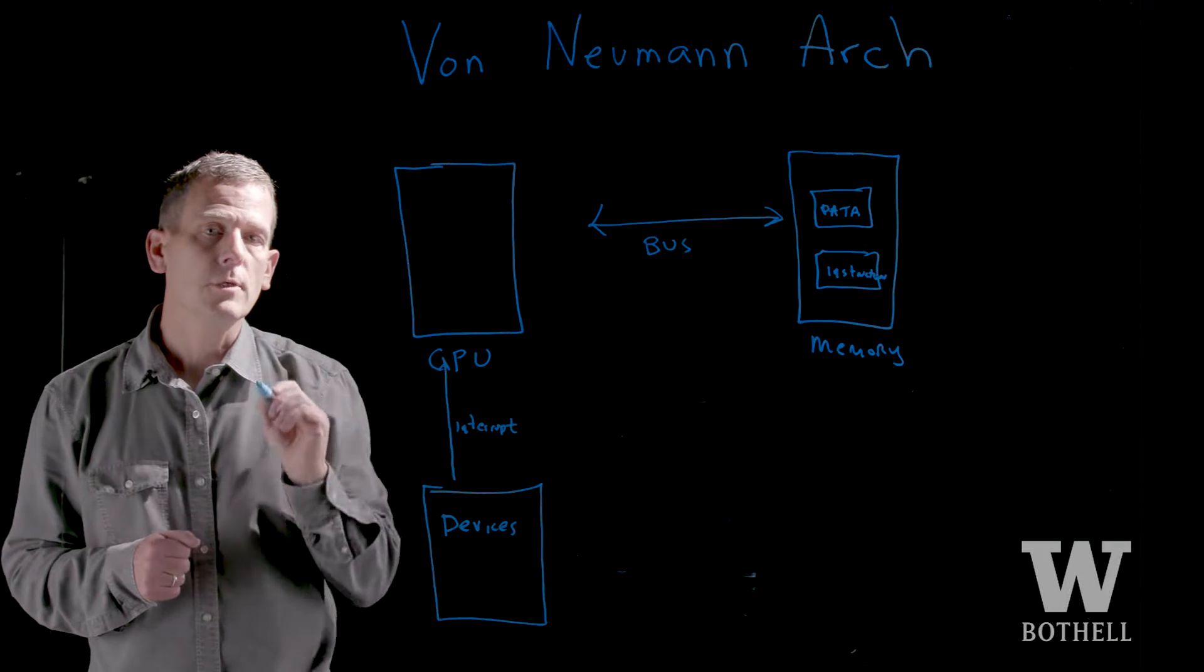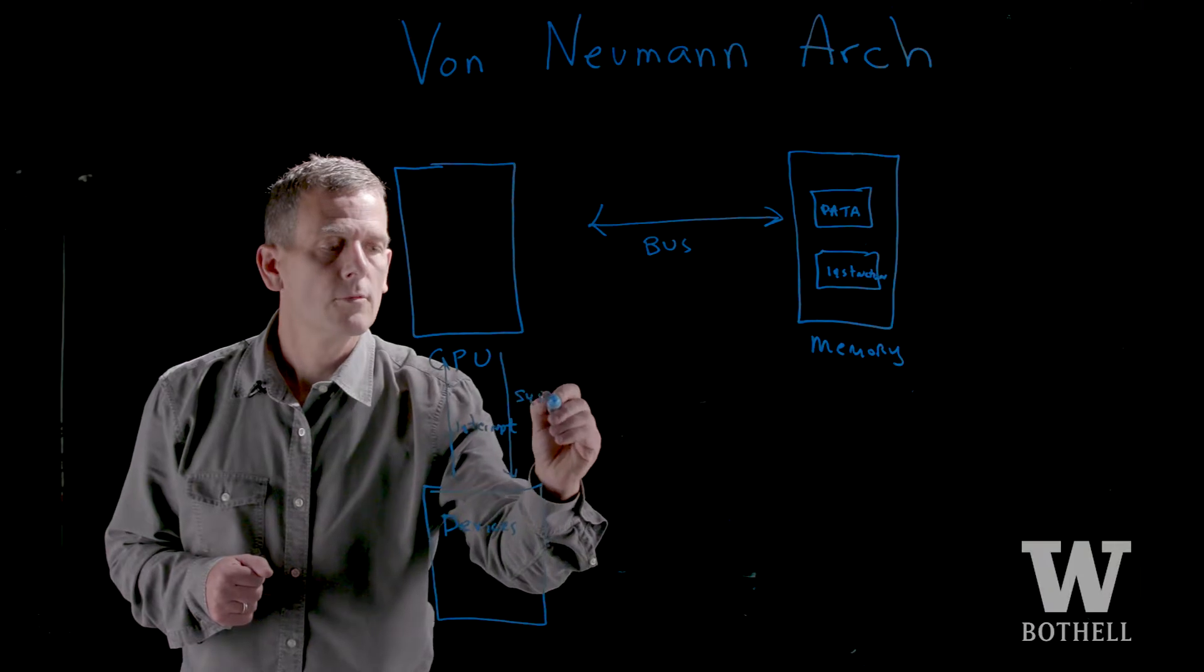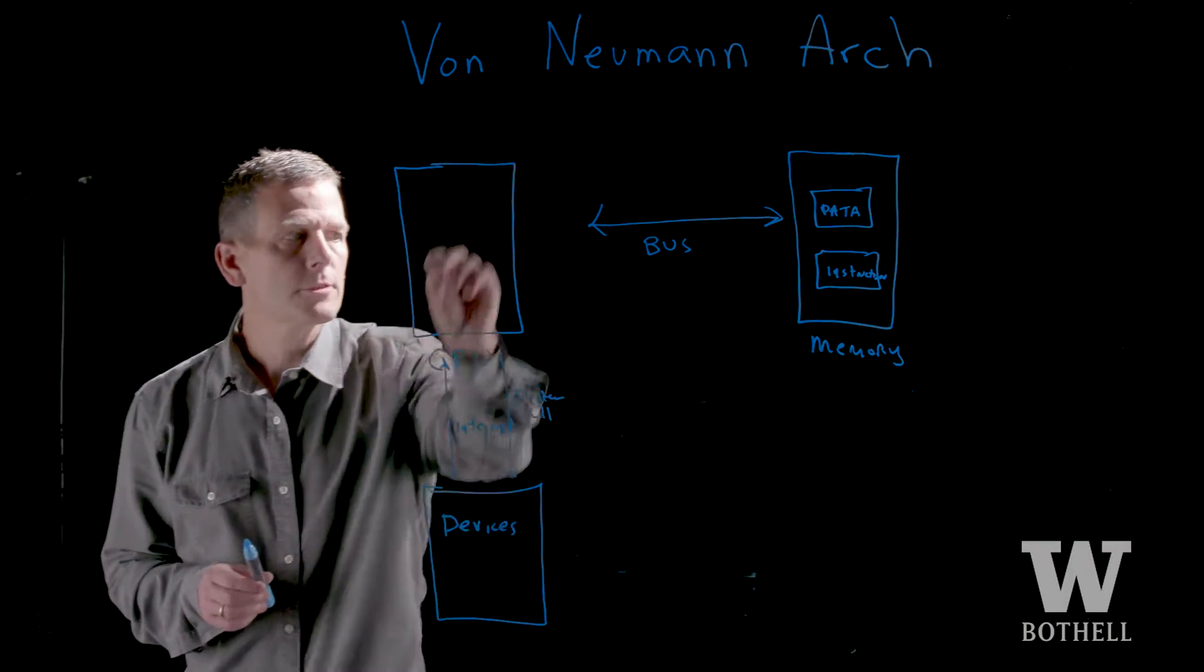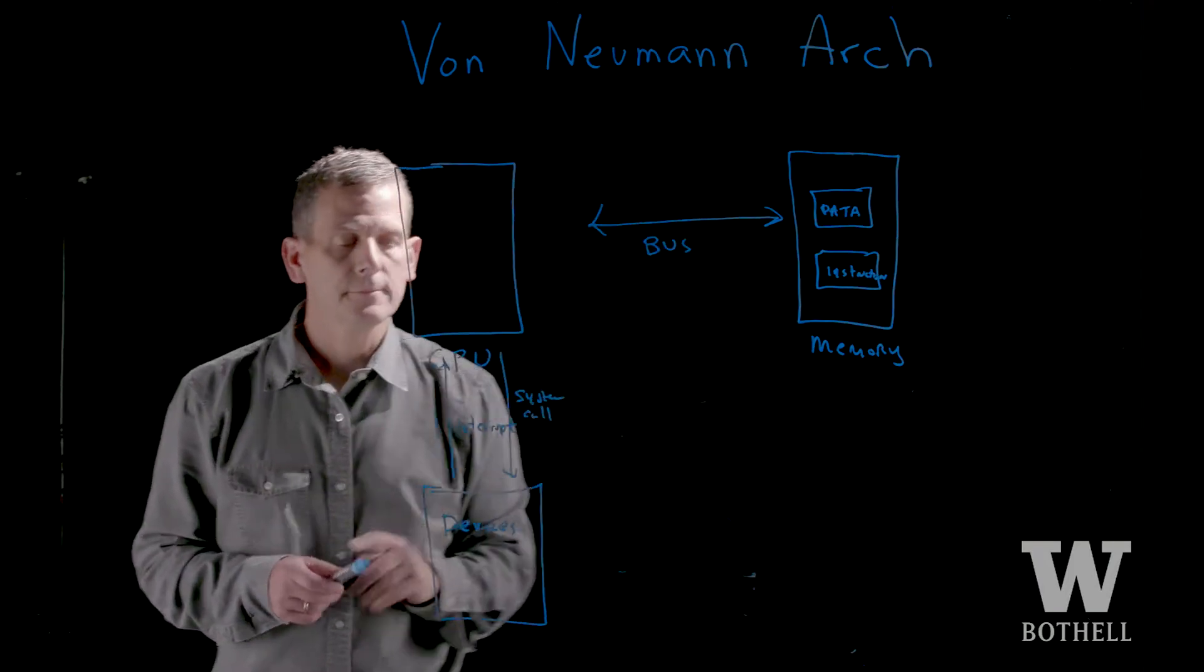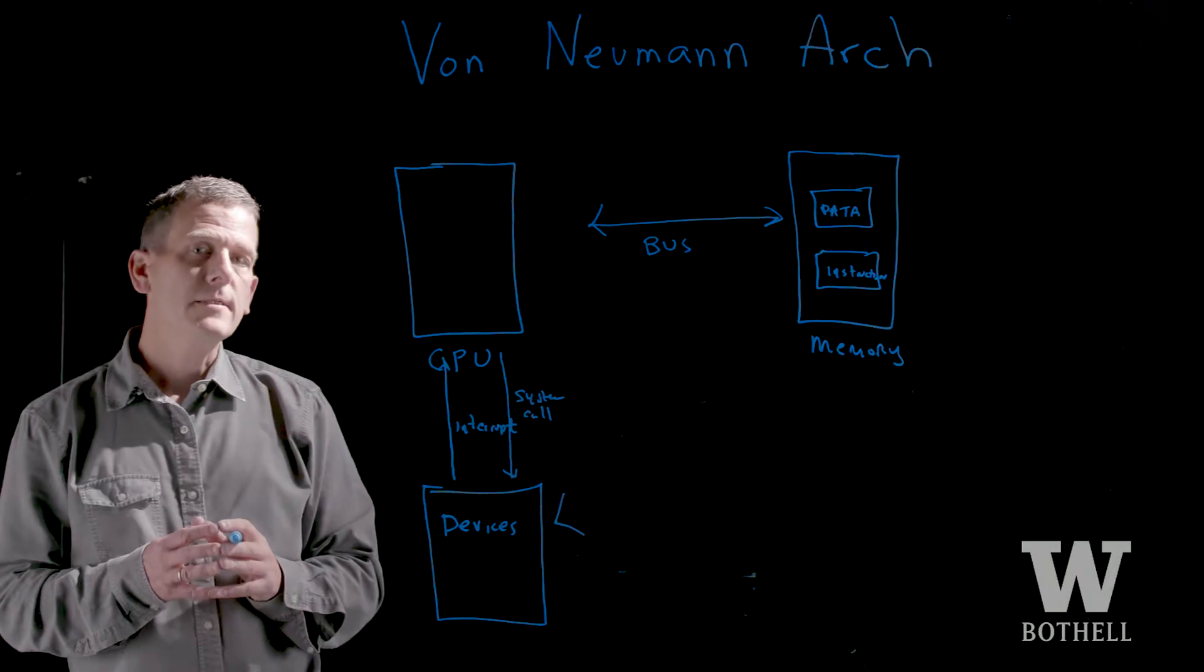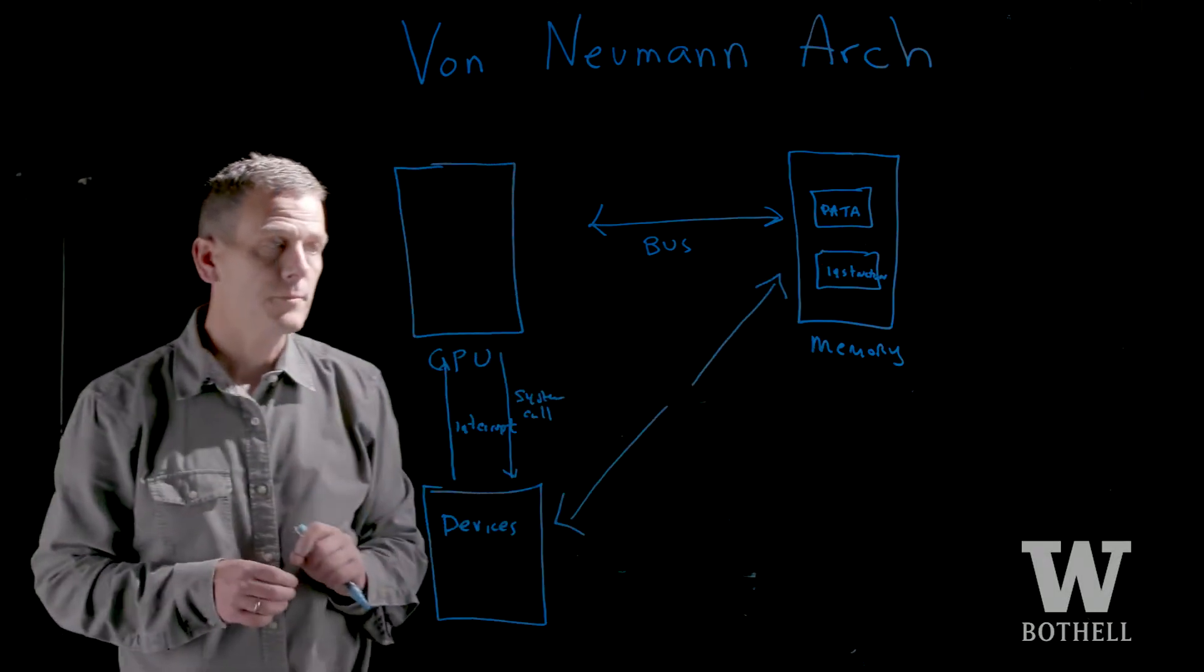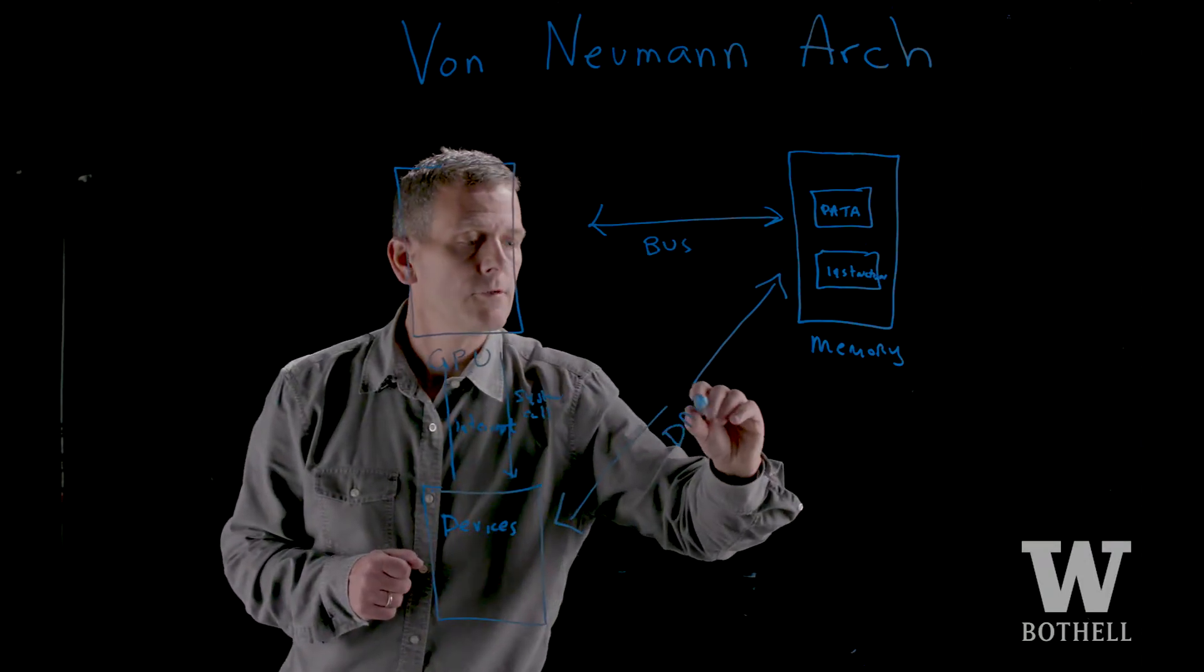Also, if you're running in the CPU and you need to go to a device, you can make a call down through a system call, generally. There's a slight optimization. As data moves from your disk or network through your CPU, you can see that this path can be slow. CPUs are relatively fast compared to memory. Devices are extremely slow. Oftentimes, when a device needs to move a block of memory from either the disk or the network into memory, it will pin into memory a chunk of space and directly write from the device into the memory itself. This is called direct memory access.